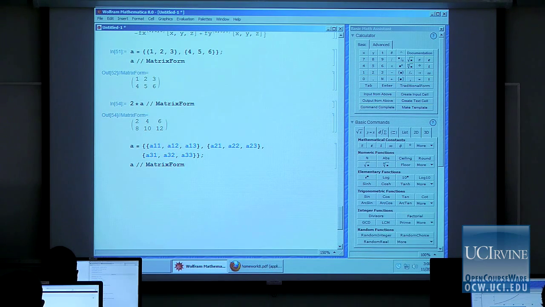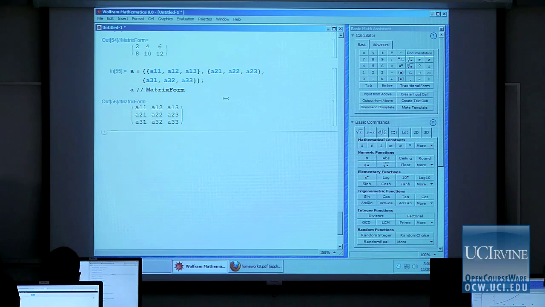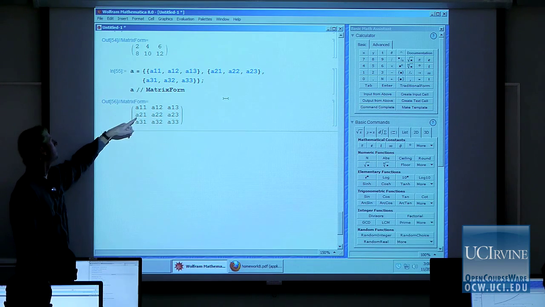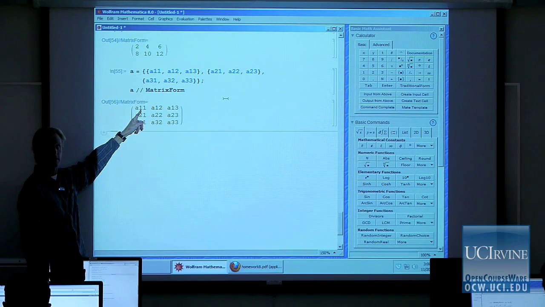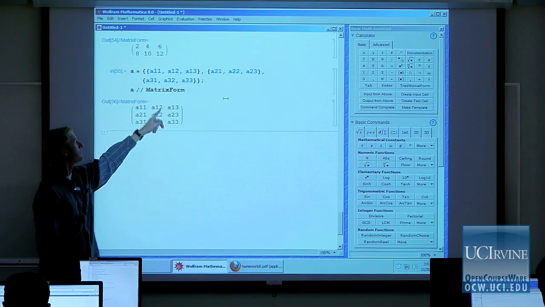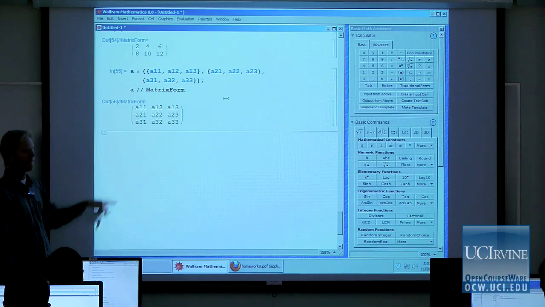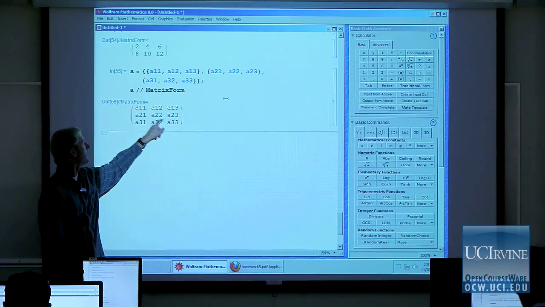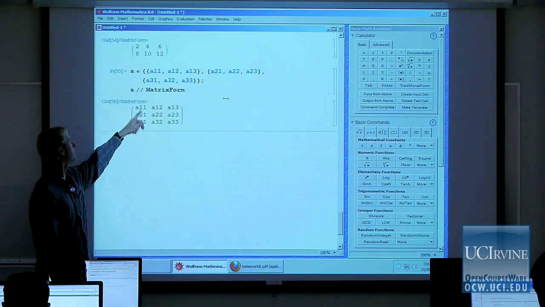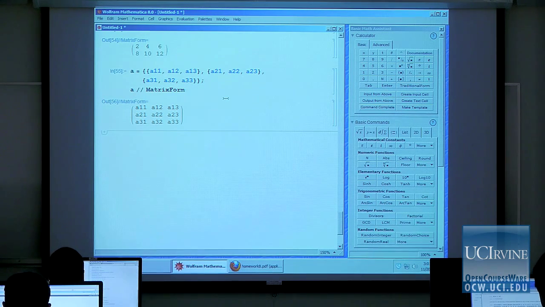This is a quite common notation for labeling the elements of a general matrix. Typically these would be subscripts in a textbook, where the row is the first number and the column is the second. So this is first row, first column, first row, second column, first row, third column, et cetera. And when you have a square matrix, the elements along here are called the diagonal elements, where i and j are equal. Now let's define another generic 3 by 3 matrix. We'll call it B.